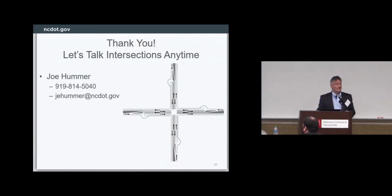Thanks. For an offset intersection, what factor do you use to determine the minimum spacing? Yeah, good, thanks. Luckily, we just finished up a research project on that. Within the last couple of years, ITRI conducted it for NCDOT. I would direct you to the R&D website and type in offset intersection. The report will come up there. And there definitely is a minimum value. It's roughly 500 feet that you need between the two offsetting streets because you need to store vehicles in between.